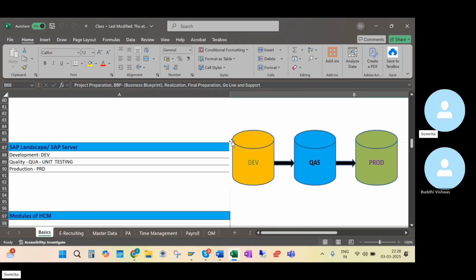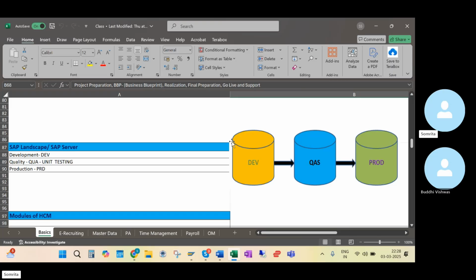Otherwise, we cannot use that server. Your server will be down in that case. So for dummy also it will be linked. Without this, we cannot use any SAP application, whether it is dummy or live.